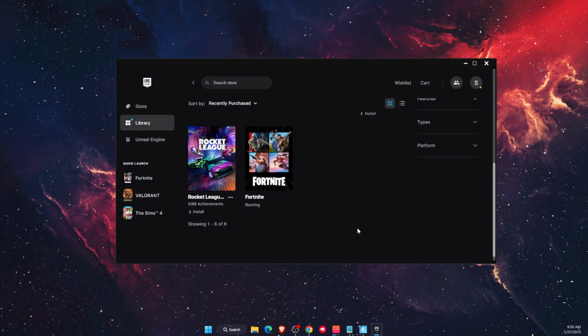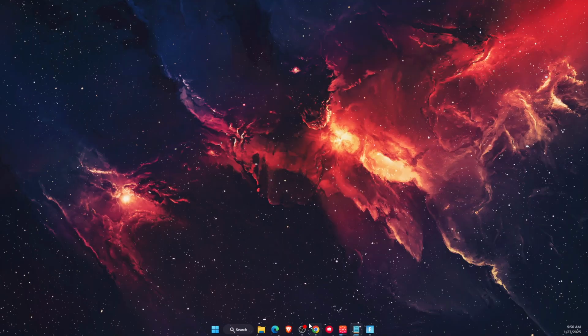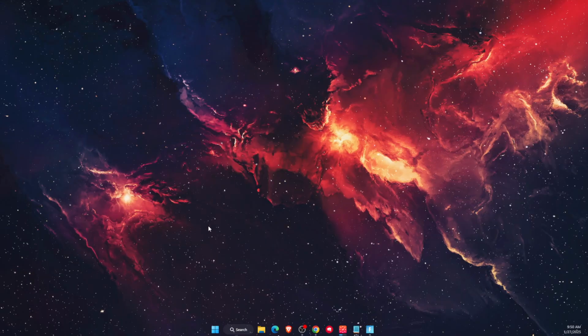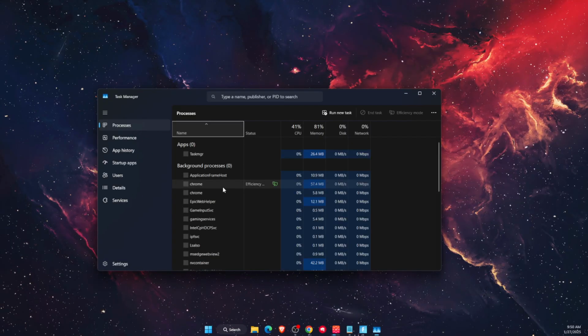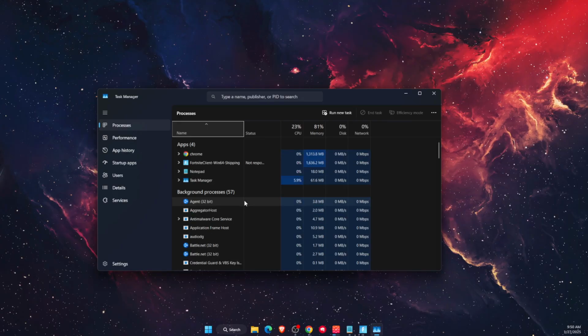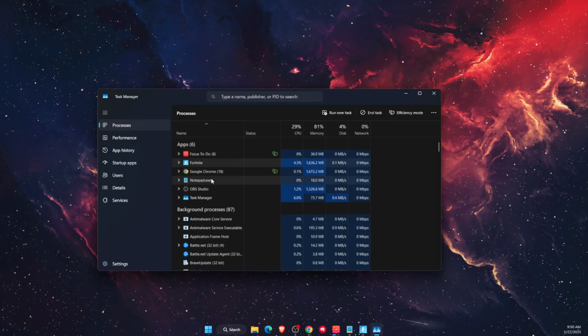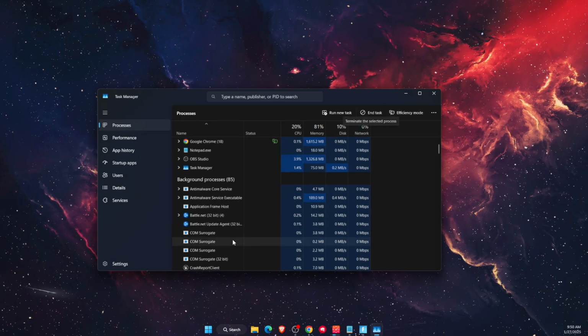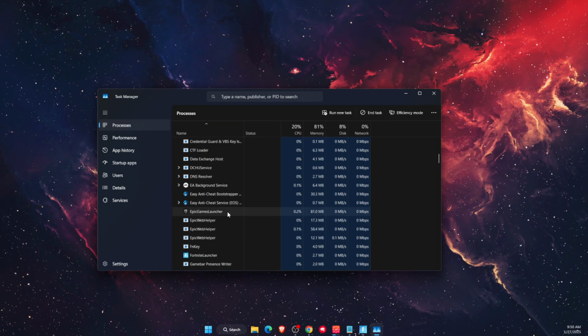Guide useful. Now you want to go ahead and close Epic Games Launcher and also go to your Task Manager. On Task Manager you want to close any Epic Games Launcher related tasks. So for example, that would be Fortnite. You want to click End the task and do this for Epic Games Launcher right there, end the task.